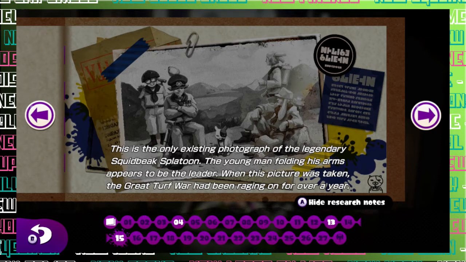This is the only existing photograph of the legendary Squidbeak Splatoon. The young man folding his arms appears to be the leader. When this picture was taken, the Great Turf War had been raging on for over a year.